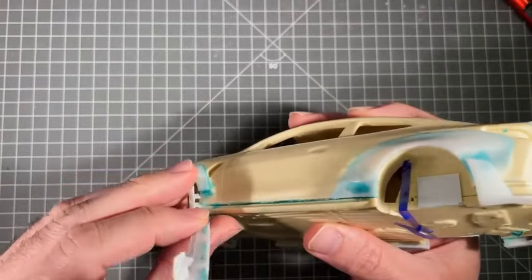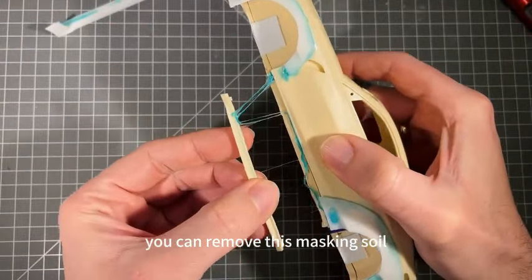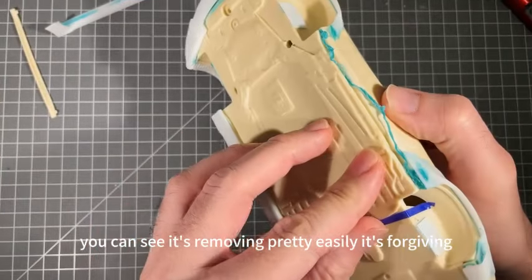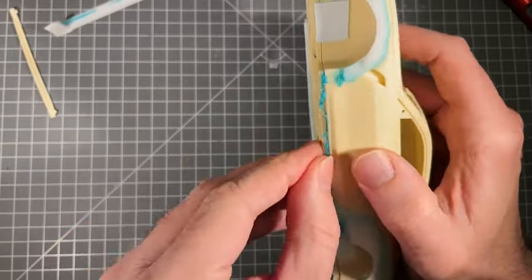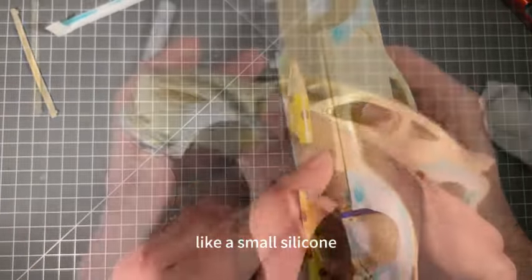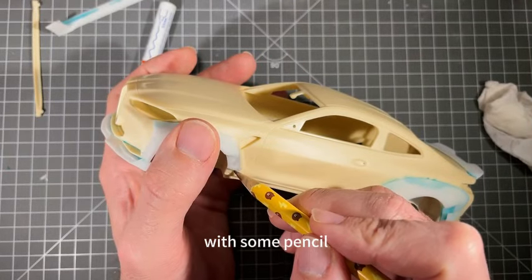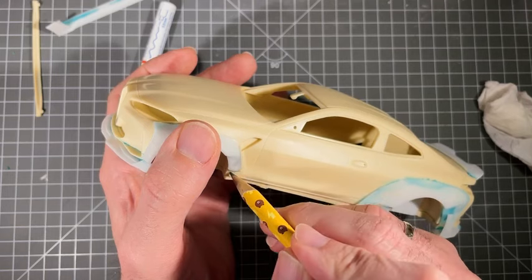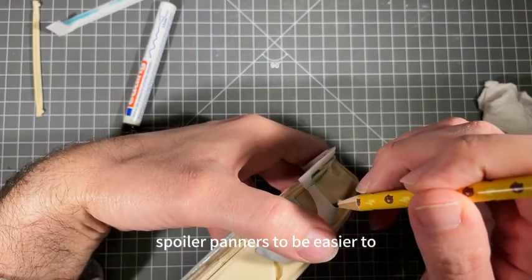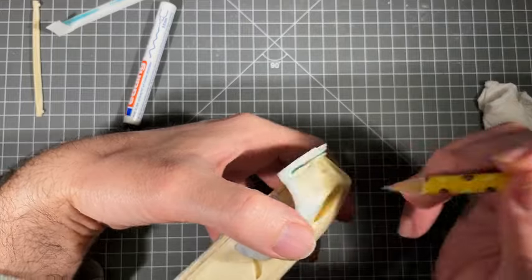After you're done with the majority of the spoilers, you can remove these masking solid attached parts. You can see it's removing pretty easily, it's forgiving, not sticking onto the material, like a small silicone. With some pencil, I have contoured the panels, the spoiler panels, to be easier to glue back with some instant glue.